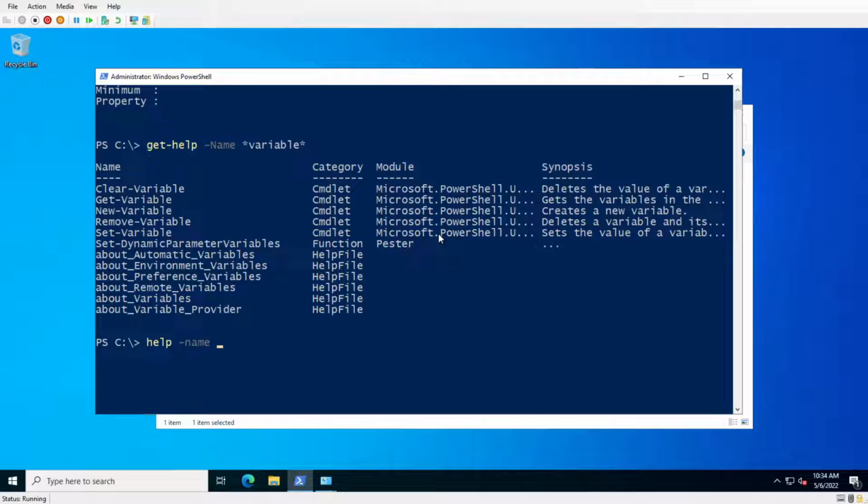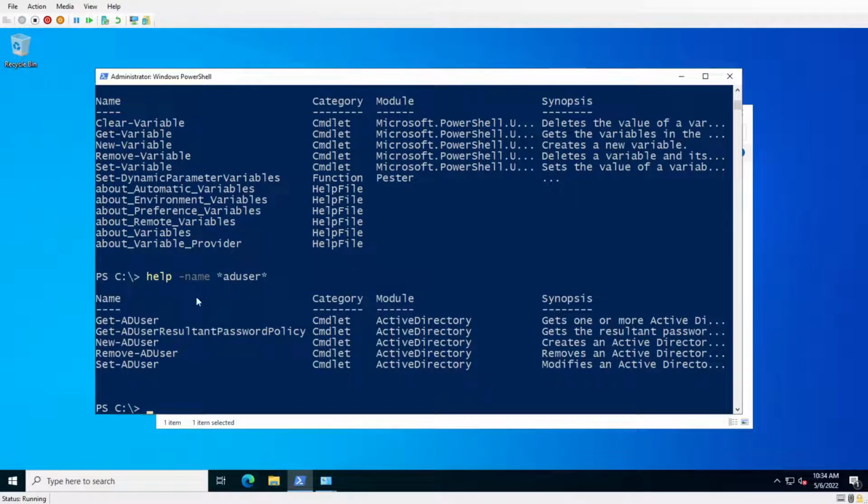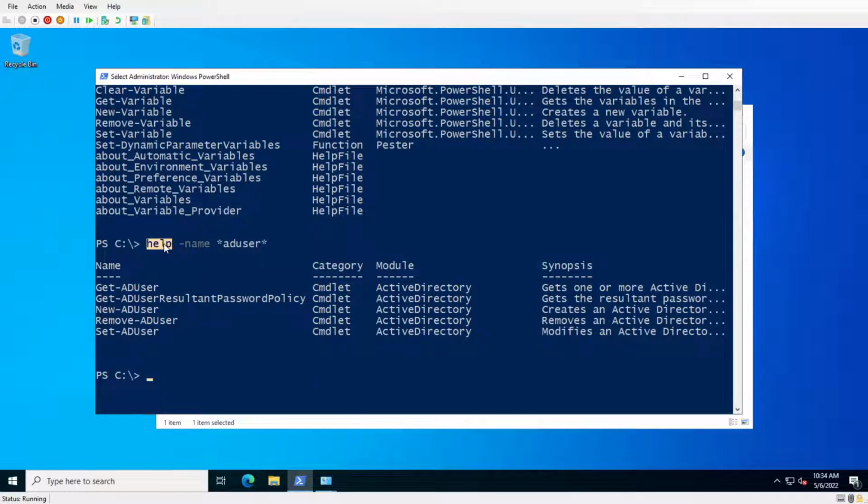But again, let's say we're doing something like this, and notice the result comes back. What is different when you're using the alias is that if you have more than one screen of information, it will pause at one screen of output at a time. So let's do something that gets a lot of results.